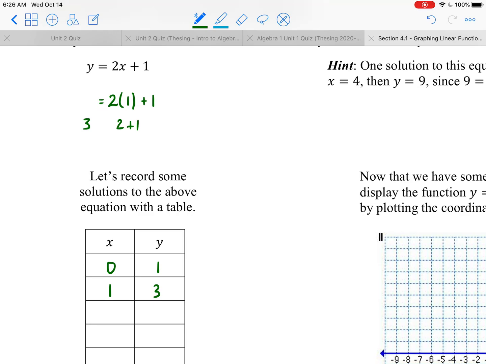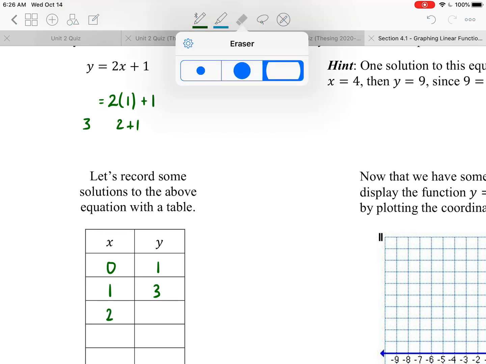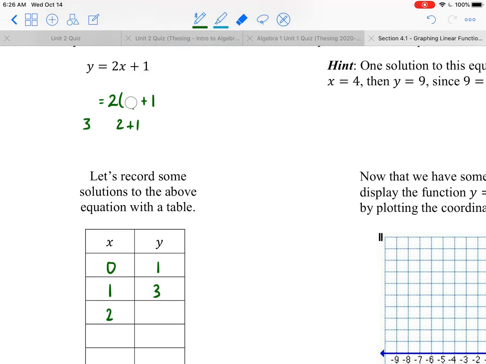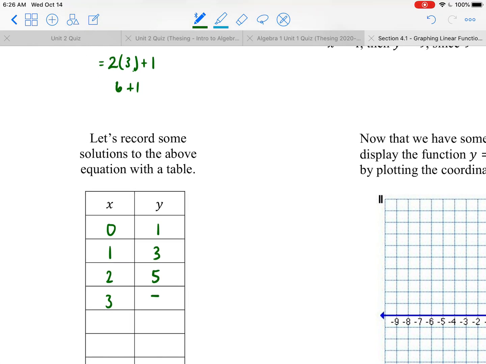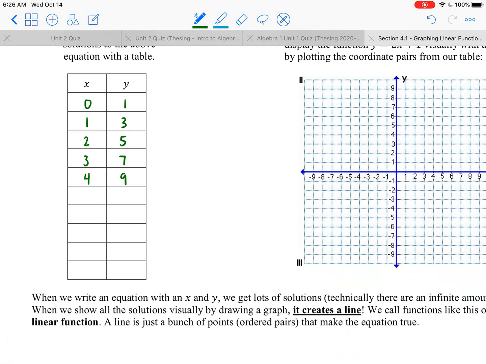And then we just keep going, so on and so forth, right? If x is 2, let me change this. If you make x 2, then what do you have? You have 4 plus 1. So the y value would have to be 5. What if we make x 3? 2 times 3 plus 1 is 6 plus 1, so the y would need to be 7. If x is 4, we already know that y is 9, right? We already did that point. And so on and so forth.